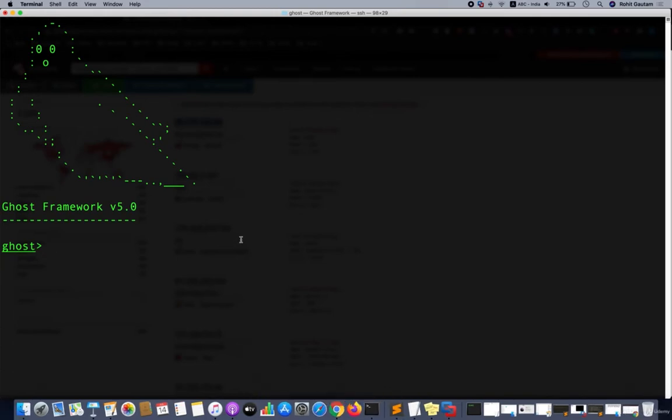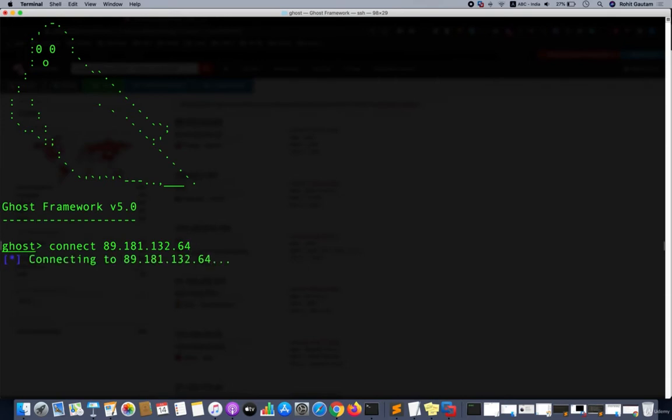Now we'll come back to our terminal, to the Ghost framework. Here we are going to connect to that particular server's IP address. So we are going to type the command connect and the IP address, and hit enter.